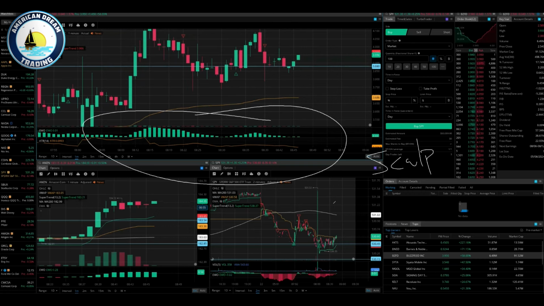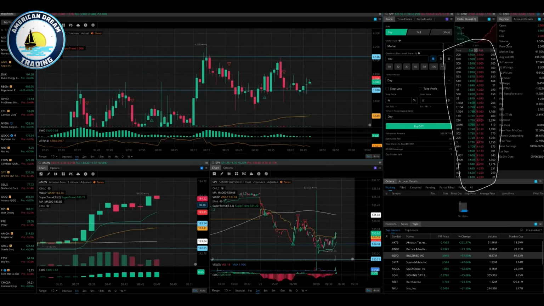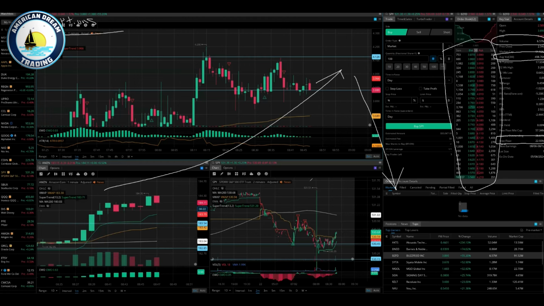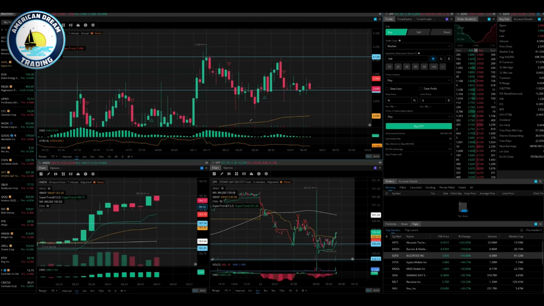And this is why I said, if you can't understand all of this in real time, here's your 388 again. But if you can't calculate all of this in real time, you don't want to be scalping, right? I'm watching the L2. I'm watching the volume. I'm seeing where it's at in comparison to my average volume. I'm looking at how much free float, meaning how many shares are available. I'll see if there's options for this or not, because usually when there's no options, it allows more room for faster volatility because money's not being poured into options. It's only in the shares. So that's another thing I look at, right?